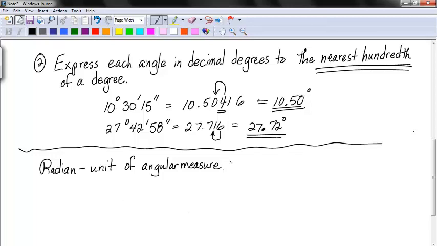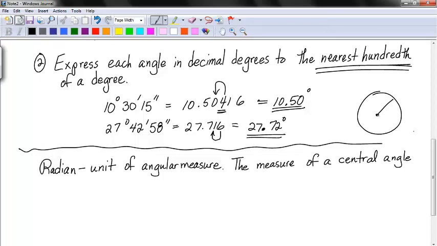And a radian is the measure of a central angle. Oh my gosh, there's your geometry coming back. Remember what a central angle is? A central angle is where you've got an angle whose vertex is at the center of the circle. Remember, you had other angles like this. All that geometry is coming back. The one we're thinking of is the central angle.